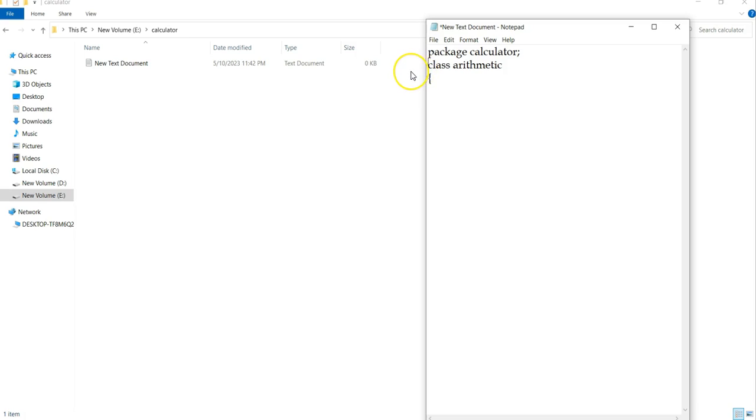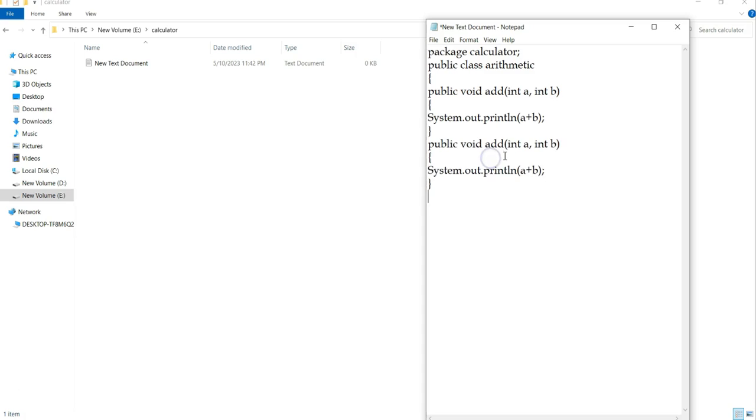Since a package is going to be imported and used wherever it is required, it should be accessible everywhere, right? So we should define the classes and methods of the package with the access specifier called public. Don't forget this point. Now, within the arithmetic class, let me define a method called add. Let the add take two integer arguments. In System.out.println, I'll print the result of the sum operation. Likewise, I'll copy this code and define a method called subtraction.